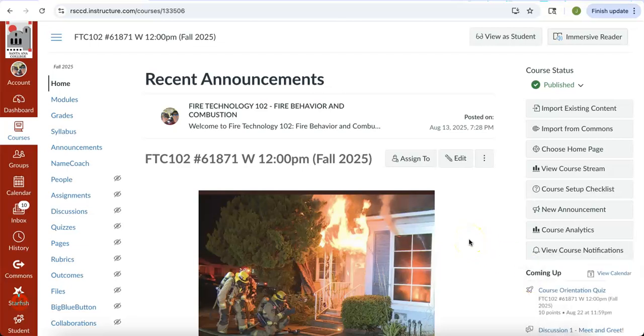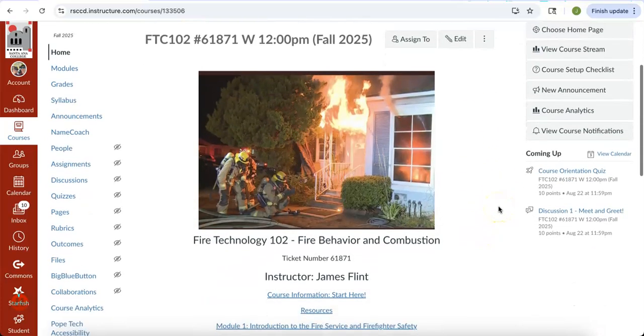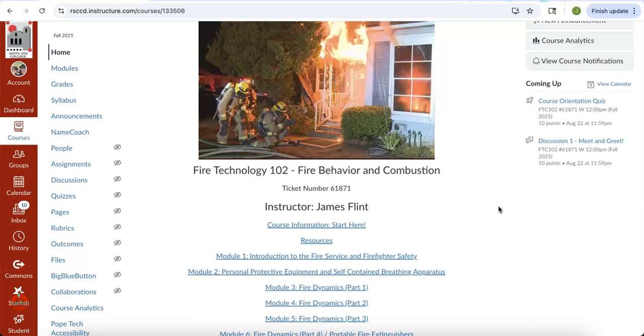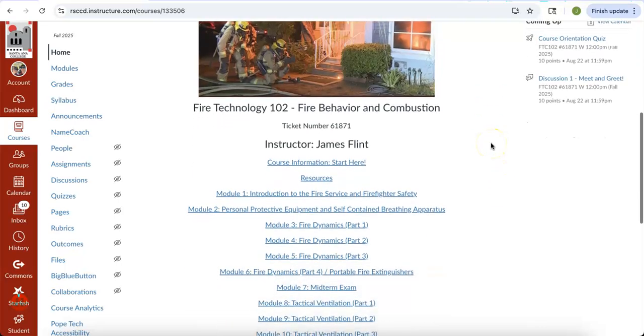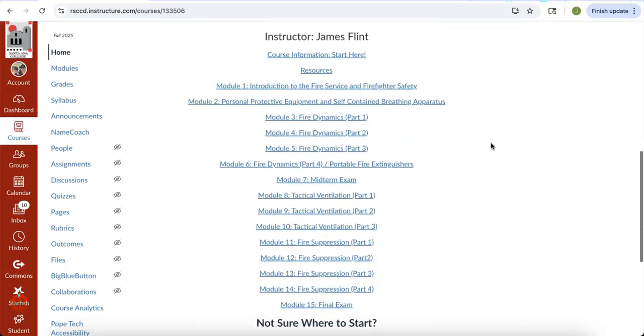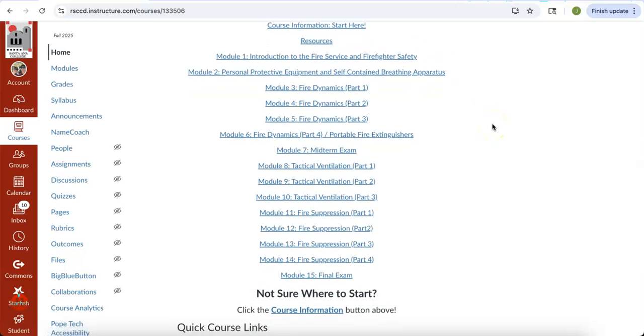For the first page, we have an announcement page. I gave you all a welcome announcement and let you know a little bit about this class. Also on this first page is the class itself, Fire Technology 102, Fire Behavior and Combustion, as well as the ticket number, which is 61871. I'm your instructor, James Flint, and we have a quick link to our modules.